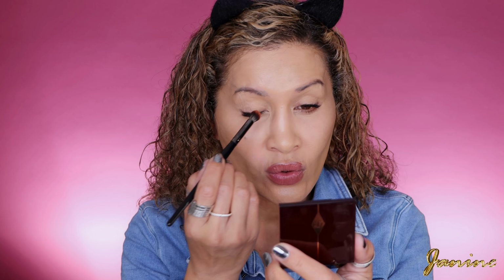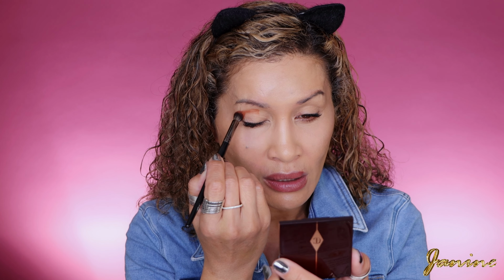I have not used it for ages. Just going to use this beautiful Morphe brush. I love Morphe brushes. Let's get in there with this transition one. It's an all matte palette, which I love. We're going to go for this one here as a transition. It's a beautiful burnt coppery kind of, oh, it's just gorgeous. The whole palette is.